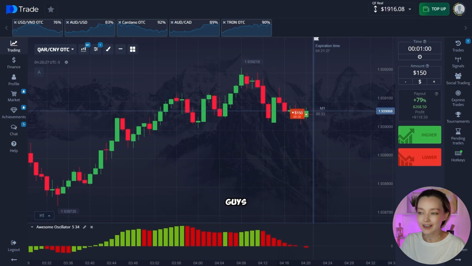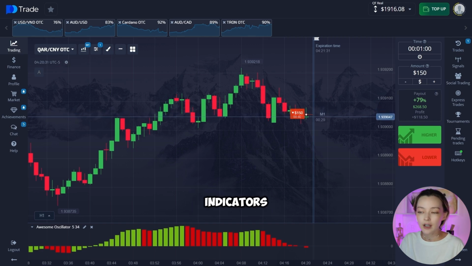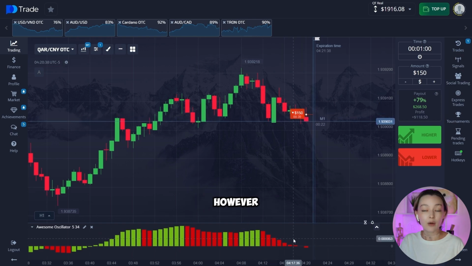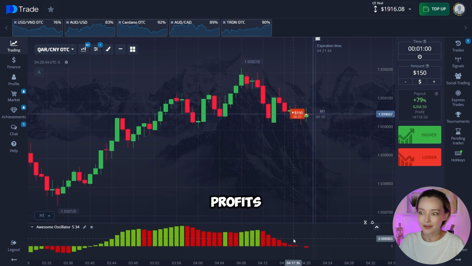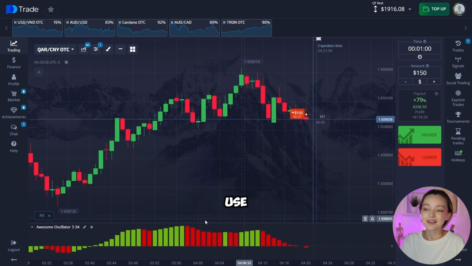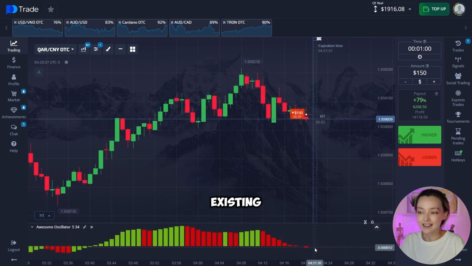I want to remind you guys right away that whatever we witness in charts and on indicators, whatever the situation is, there's no guarantee it's going to work out by the book. However, if we wisely base our decisions on the situations we're facing, we've got way higher chances to get profits. But there's no such thing as a 100% reliable strategy. Had they existed, everyone would have been a millionaire at this point. So yeah, use different perspectives and keep all the existing factors in mind.